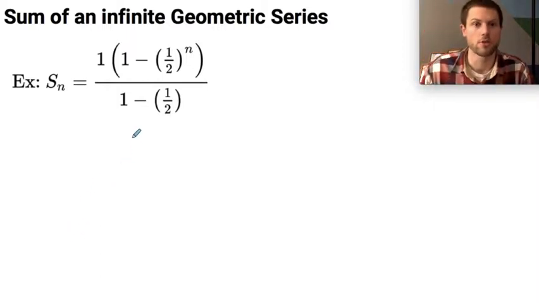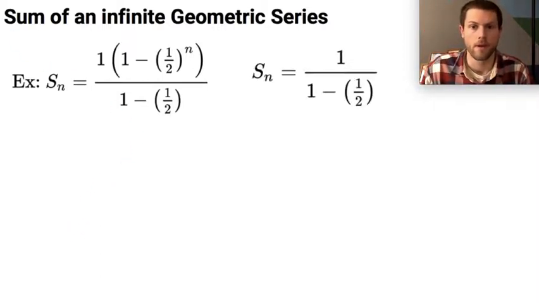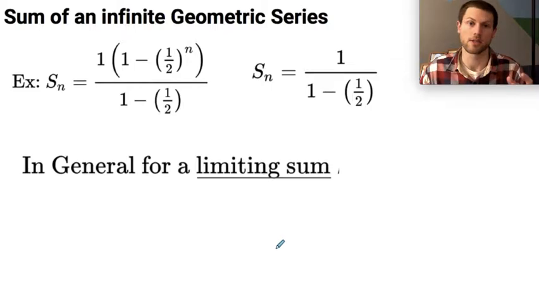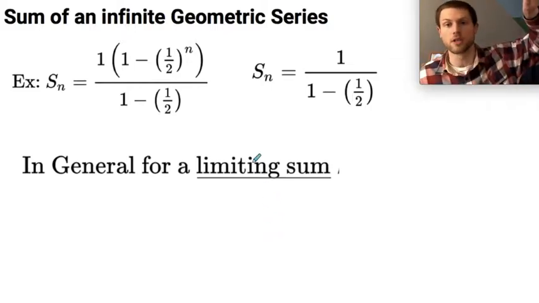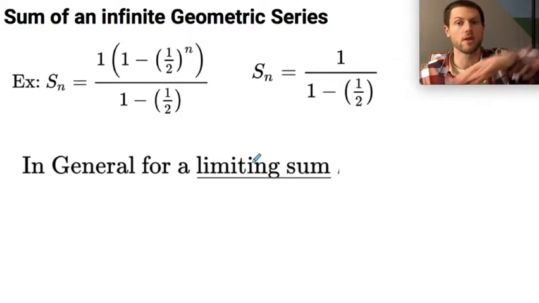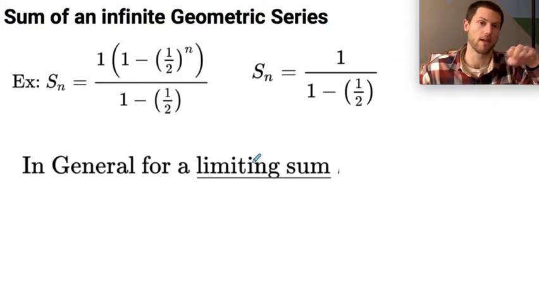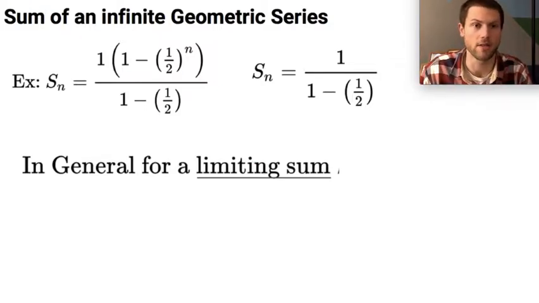So if I were to take this out further, like I said before in the last example, or in the last slide, this becomes 1 over 1 minus 1/2, and this works out nicely. So in general, if I want to generalize this for what we call a limiting sum, it's a limiting sum because it has a limit to it. It does not diverge and continue forever to spike towards infinity, but the actual sum limits at a certain point and has a ceiling to that, like the Desmos graph from the last example.